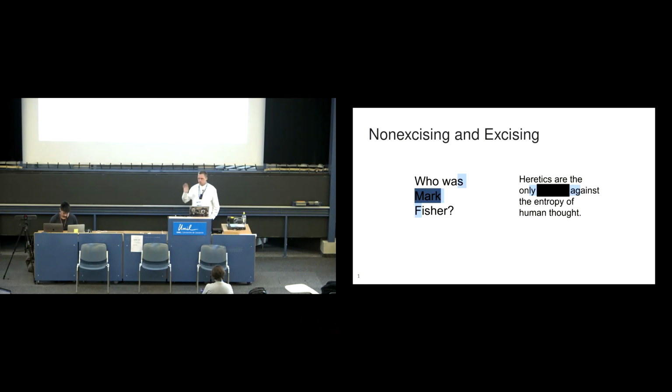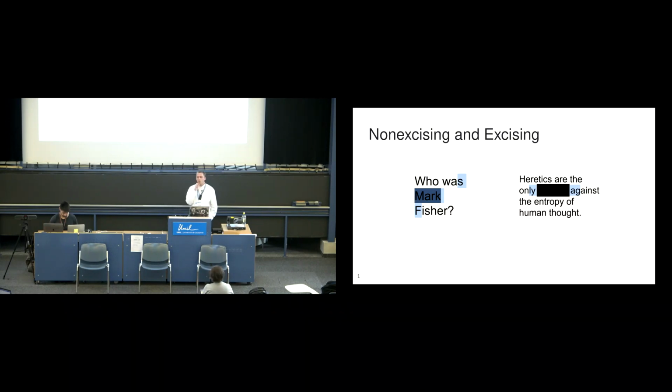So let's talk just very briefly. I'm sure a lot of people are familiar with copy-paste style redactions, where you change the background of the text to the color black, but you can still highlight it, press Control-C, press Control-V. And we studied these, and actually these are a huge problem. There are thousands of these in the US court system, including trade secrets and information about celebrities. But the ones that we'll be talking about technically in this talk are the excising redactions. And the excising redactions are those that remove the characters, the underlying glyphs, from the PDF.